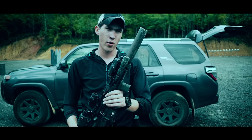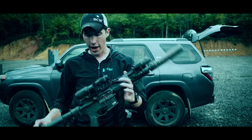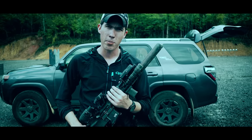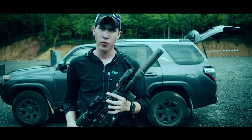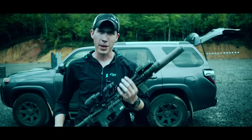And then obviously the suppressors go for anywhere from about a grand plus. I think there's some cheaper ones out there, but this is the quietest gun that I own. I really like it. I know there's some new guns out there designed specifically for 300 Blackout, like the Honey Badger by Q. And I'm sure that's a little bit quieter because it's engineered specifically for this round and it's all built out. And there's some other guns out there, but this is my basic 300 Blackout, which is also super awesome.